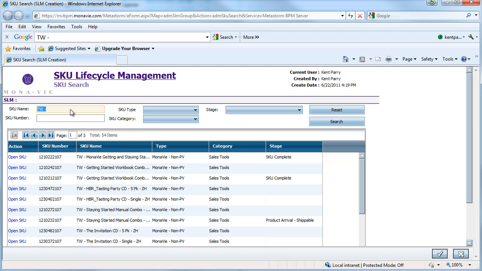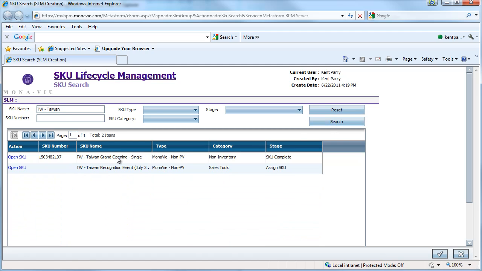If you want to get more specific, then you can type in more of the name, and that will help narrow the field even more. There you go. You can see there are only 2 SKUs that then come up with the additional information on the filter.